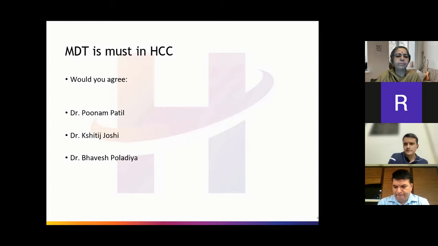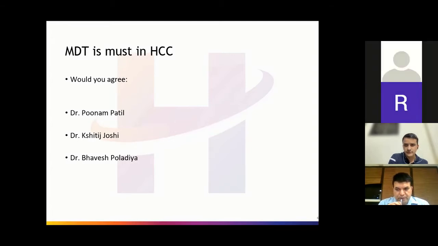Yeah, I agree with Dr. Poonam Patil, madam. But what I consider multidisciplinary team also includes other specialists like gastroenterologists and all. So I will divide it into two parts. First is for borderline, because we know only curative intent is a local treatment. So whenever there is something borderline that we can convert as a bridge to resectable or convert into local treatment, I can take an opinion of a MDT.